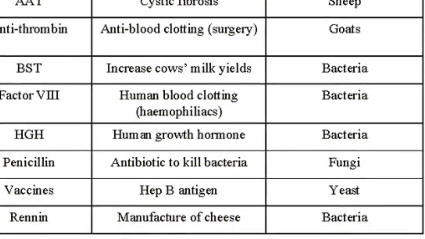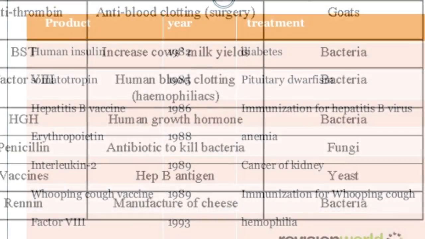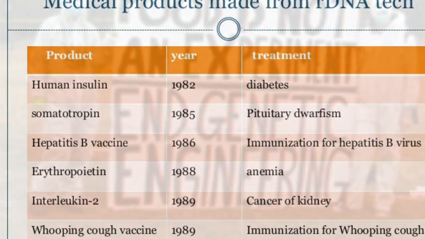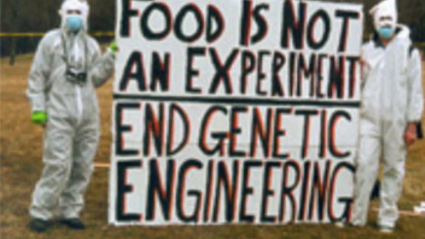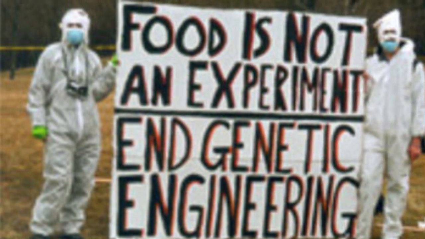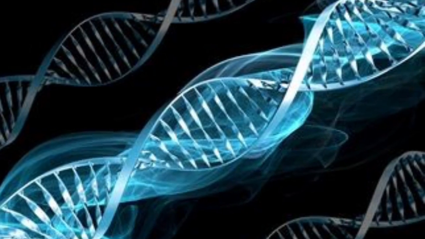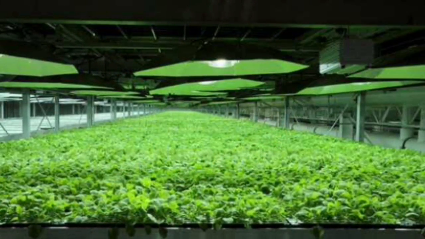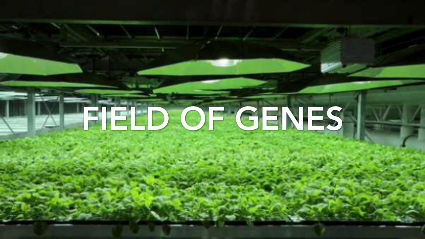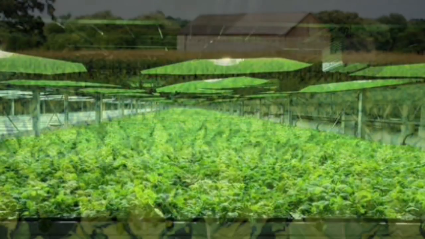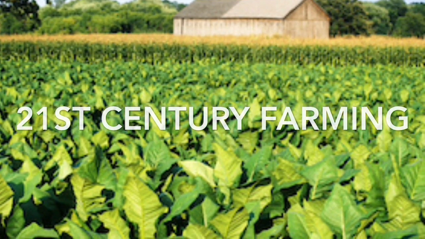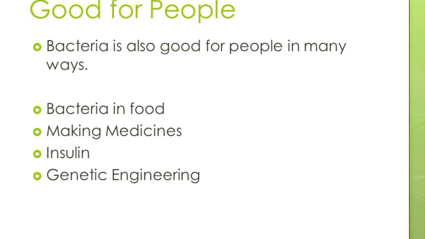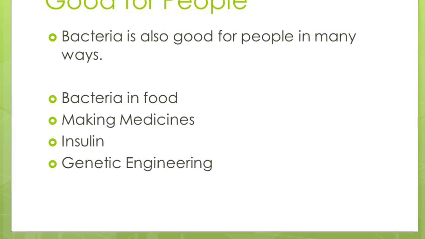Okay, for anti-clotting, increases cow's milk, antibiotics, insulin, which is very popular, hepatitis, but there'll always be some people who are against genetic engineering. But we must remember that science and technology are both needed to help with the survival of the human race. The advantages outweigh the disadvantages. The main reason is that it is good for both humans and plants, which both need one another.